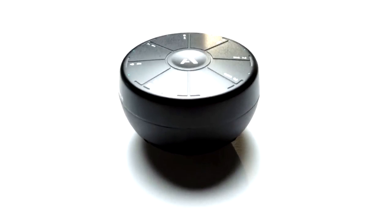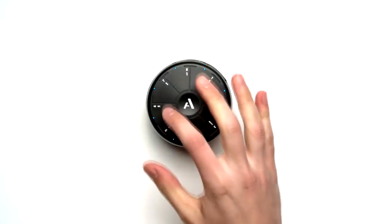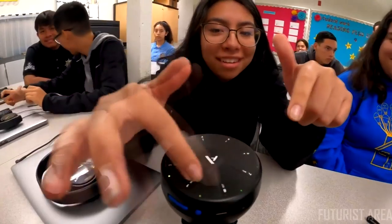This is Orba. We designed Orba with our patented multi-instrument technology. It's a single instrument you can play in a variety of ways, and it adapts to your musical ideas. It's small and light enough to take anywhere, but loud enough to play with your friends.